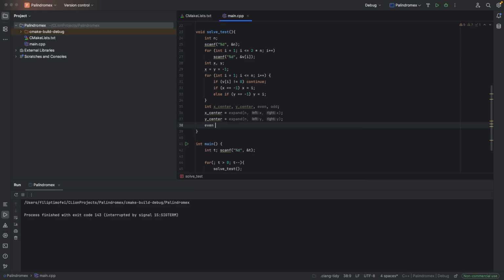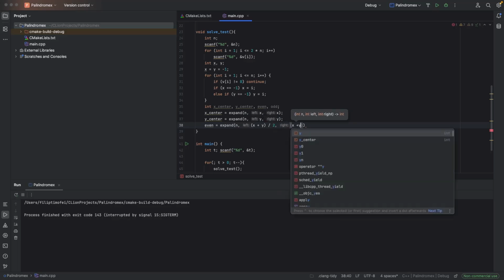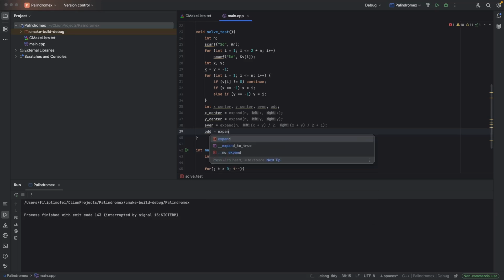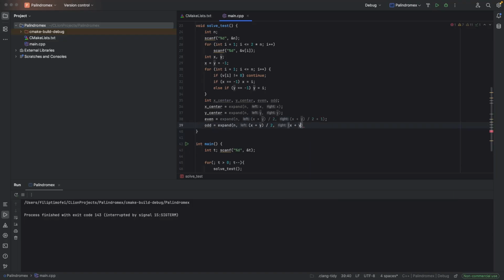So expand for even length palindromes will look like this. This will be for odd length palindromes, where left and right are the same.